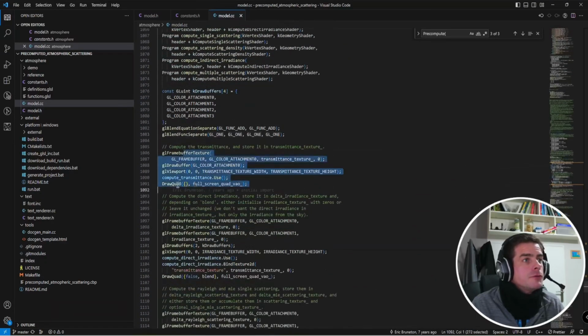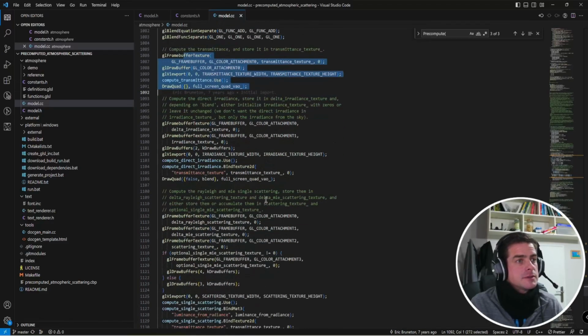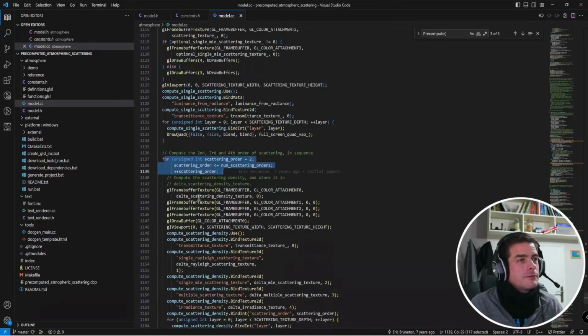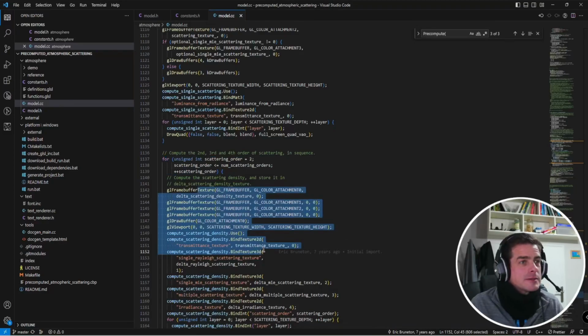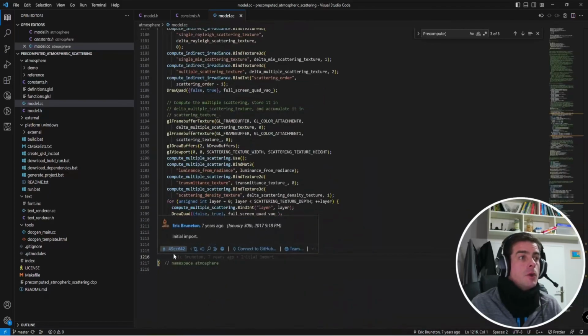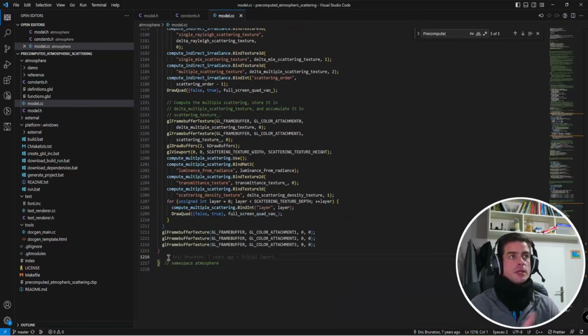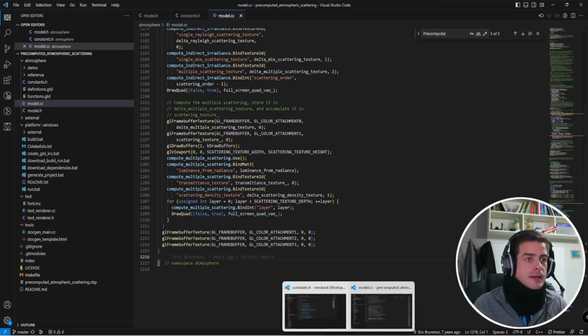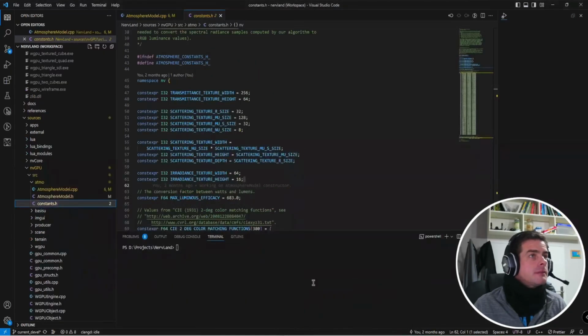It's going to do a few different drawing of quads to render to the target texture every time. So you have transmittance texture, scattering, and irradiance. And also, as you see here, for instance, you have a for loop where you have some operation done one after another inside a for loop. So that's where you have the most tricky part of the computation, in fact. When you're done with that, normally you basically have all your required atmospheric textures precomputed. Yippee!